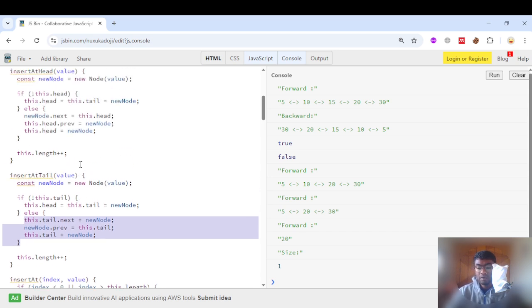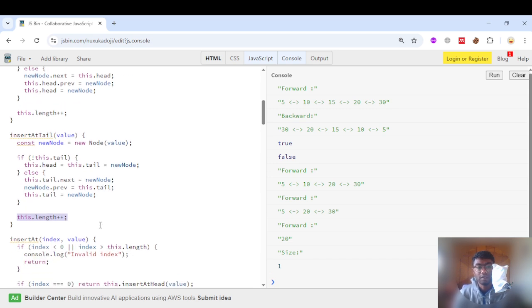Where we make the new node, and we initially set the tail dot next to the new node just as a reference pointer, and then new node dot previous is equal to this dot tail, and finally this dot tail is equal to new node, right? And we say this dot length plus plus just to increase the length of the doubly linked list.